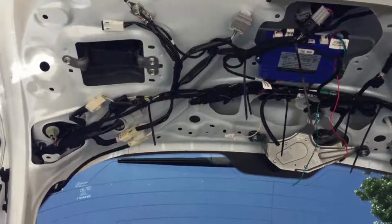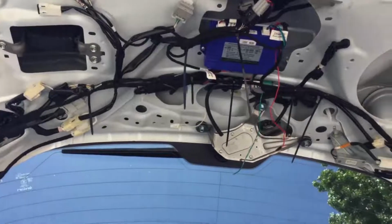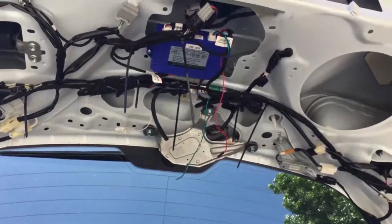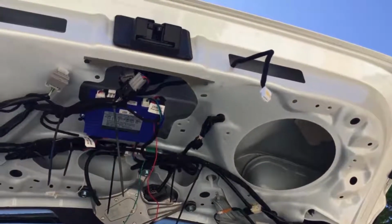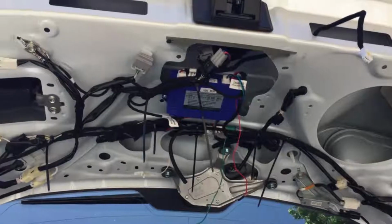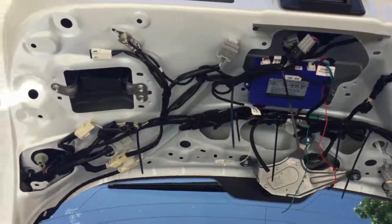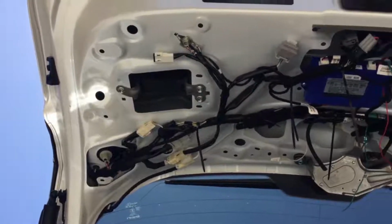And then I fixed the wiring like so. You can see the tie wrap's tail still hanging, just to secure the wirings in place so that it's nice and clean. And then I'm going to cut those tails off so that it will leave a nice clean finish. So that's how I fix my wiring.